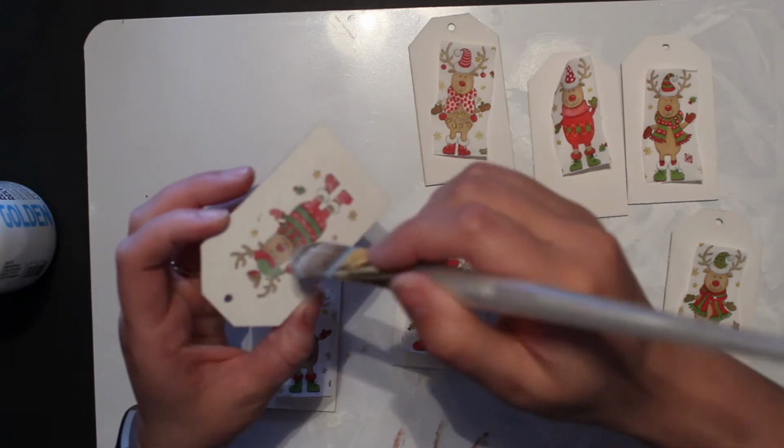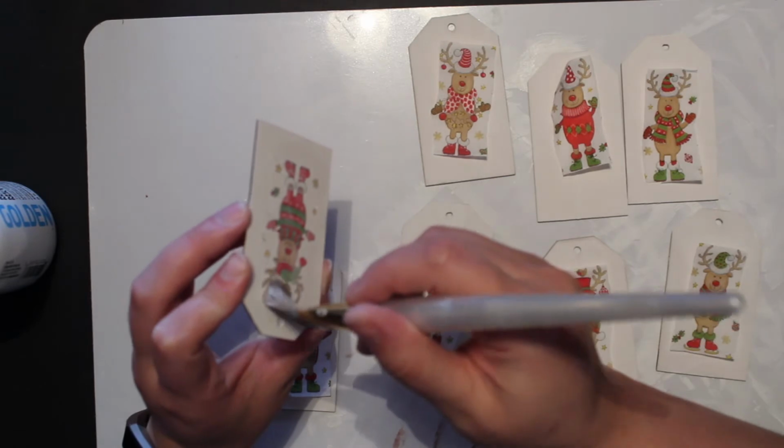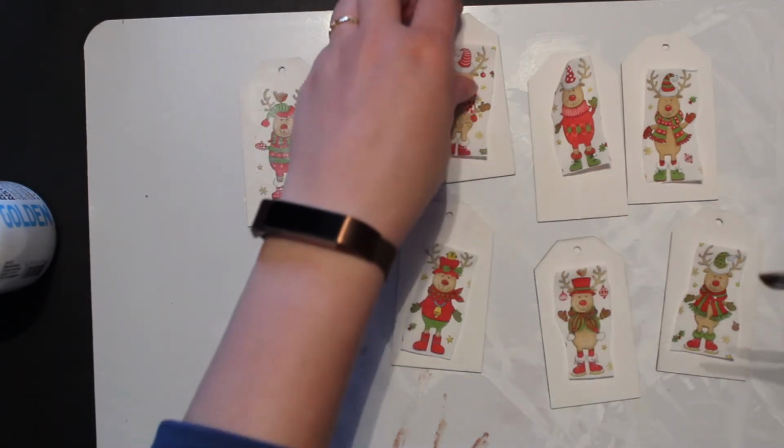And the napkin is delicate, so I don't want to go over it too many times. Just kind of want to get him on there and then let it dry.